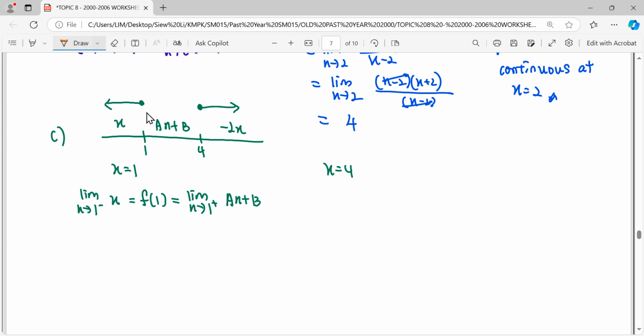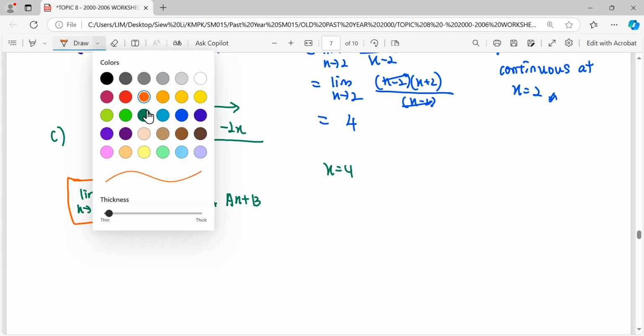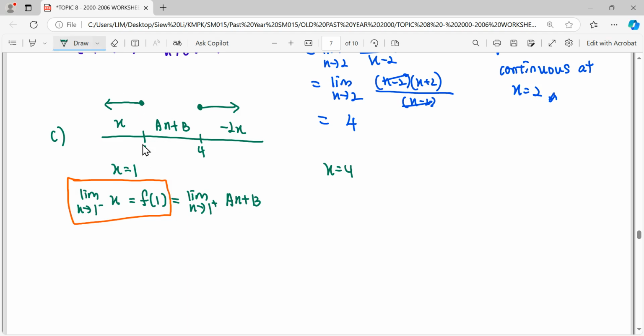And then you can see this point, f(1). The f(1) point follows x, meaning this one is definitely equal. So we just make sure this also equals the function at the right hand side. Here the limit is the same as the point already, because this point follows your function x. So we calculate here, substitute x equals 1, we get 1. And then for this one, substitute x equals 1, we get a plus b. So a plus b equals 1, we get the first simultaneous equation.